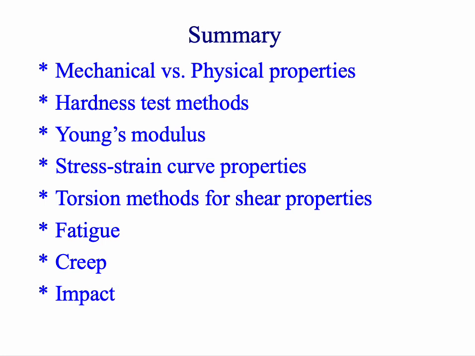You can pull on a solid material with a certain load, then release it, and if the stress was below the yield strength, the material will return to its original shape. If you pull it past the yield strength, then you'll permanently deform the part. Cyclic loading below the yield strength can cause fatigue cracks to grow until the part finally breaks. High temperature loading below the yield strength can cause the part to gradually plastically deform over time. And impact testing is done at high speed, and we'll focus on this property later in the course.